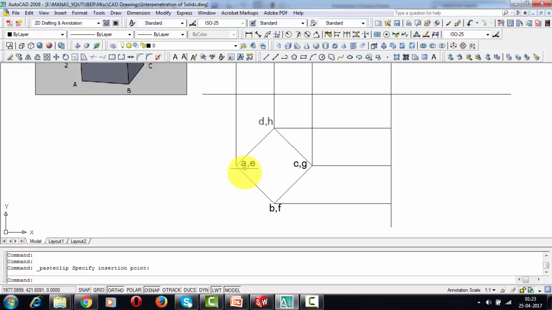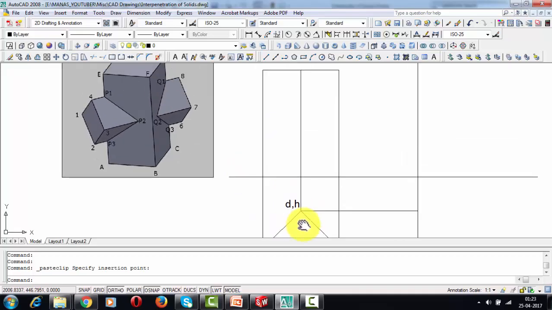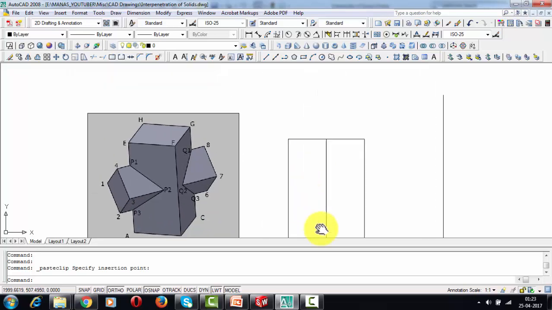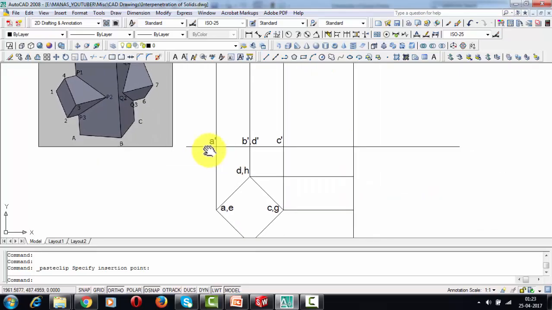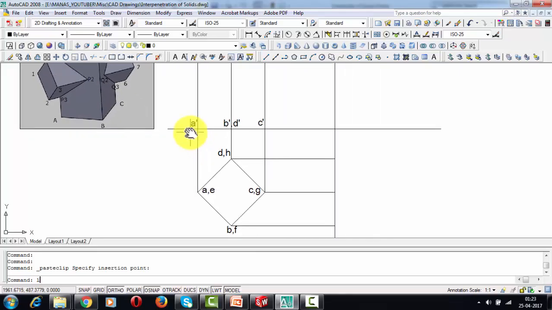Now all these corresponding points are going to have their impact on the front view also. Like the base points are A, B, C. Okay, so this is going to be A dash, B dash, C dash, and just behind B we have D. So here we're gonna have B dash comma D dash, and similarly you're gonna have these points in the form of E, F, and G: E dash, F dash, and G dash. So let's write them immediately. Okay, that's it. Now we're gonna move ahead to create its side view.